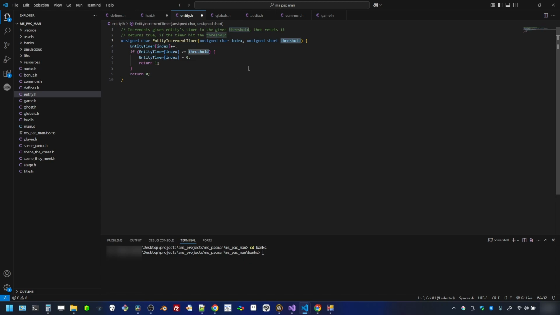When the entity timer for that particular entity, based off of index, meets that threshold, we reset that entity timer and return 1, or true, that we have met the threshold. Otherwise, we haven't met it yet, so we keep increasing it until we meet that threshold.